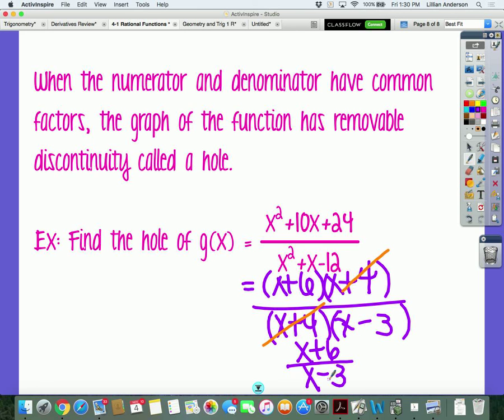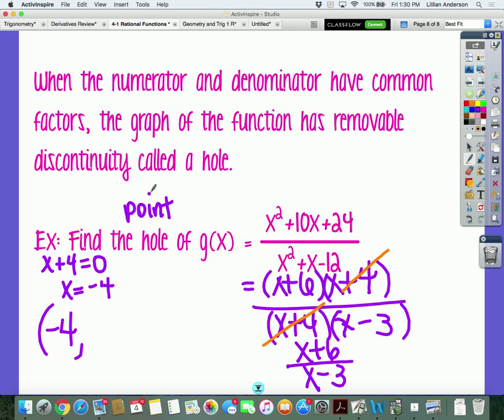Okay? Now to find the hole, you take that canceled out factor and set it equal to 0. Solve this. X equals what number? -4. That -4 represents the x coordinate of your hole. Your hole is a point. It's a point that's somewhere on your rational function. So you actually have to figure out the location of that hole, and this is what we're doing. So we take our canceled out factors, set it equal to 0, and find out the x coordinate is -4.